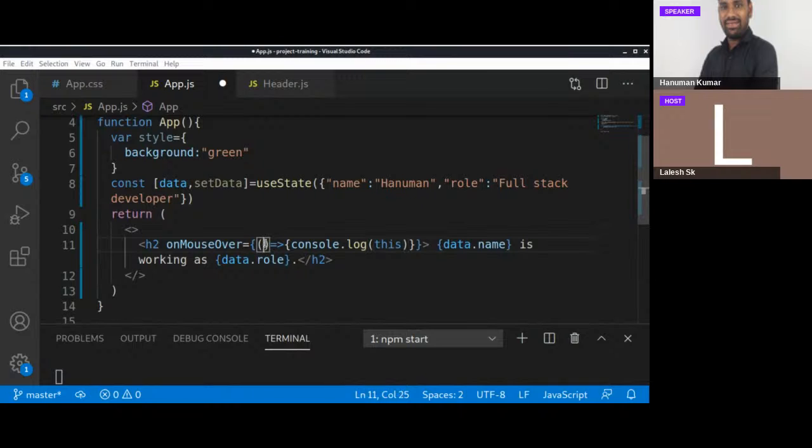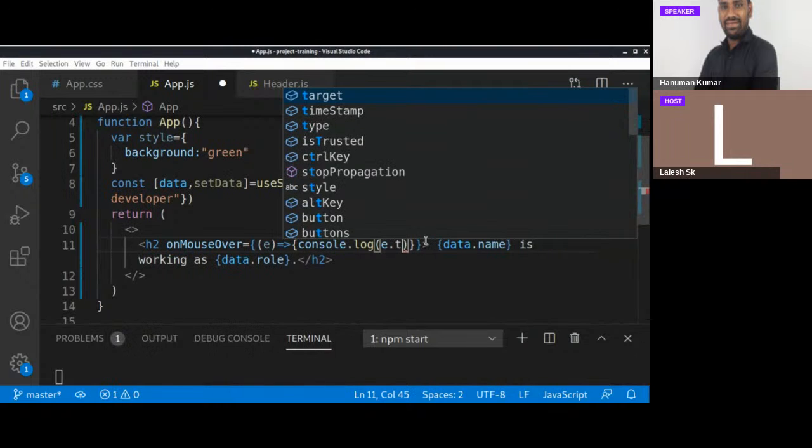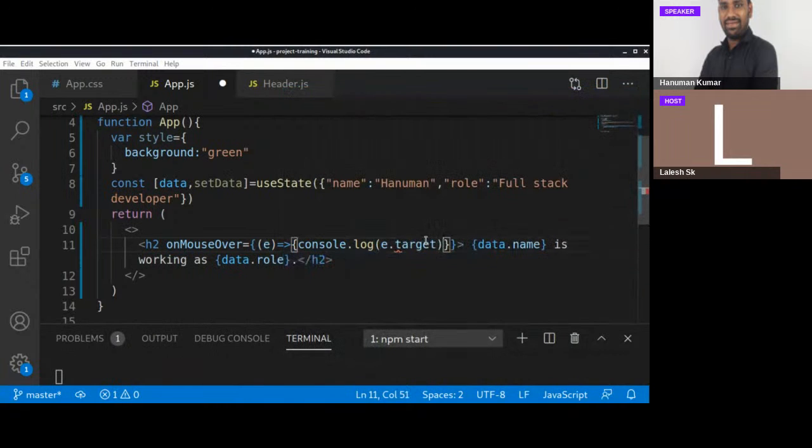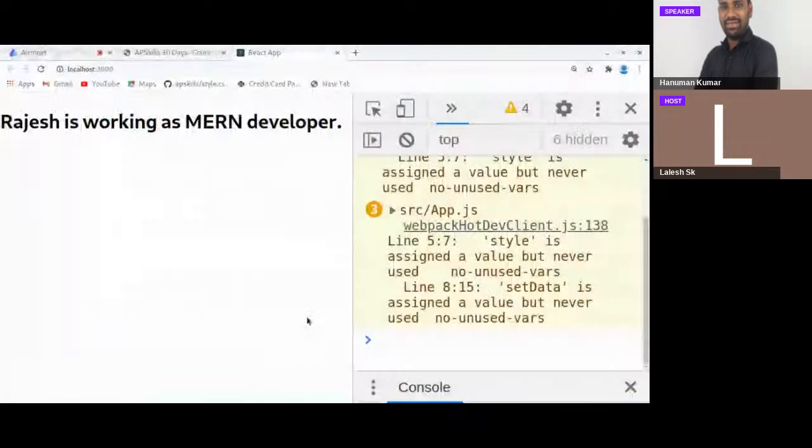I'm going to pass a parameter, e, because the this keyword is not working in a class component. So e.target. Let me display that and execute.